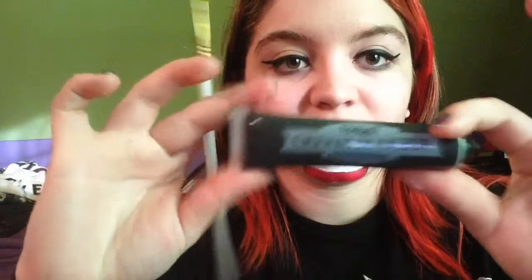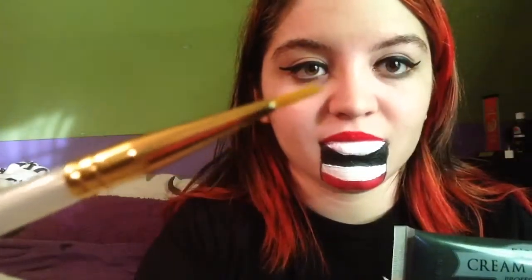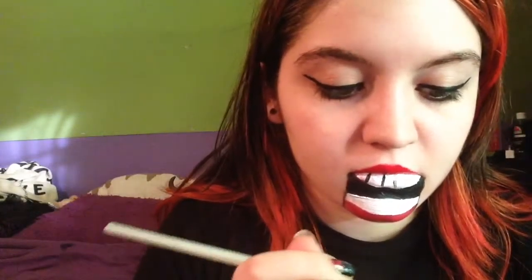Because I don't want to mess this up, I decided to stop talking. Taking my black cream makeup again and a very fine point, thinner brush, to make this not look as bad. We're going to be making the teeth — draw a perfectly straight line on your top white layer and your bottom white layer. This is going to make the teeth of the ventriloquist dummy, and make it look like it's got a really wide open mouth.